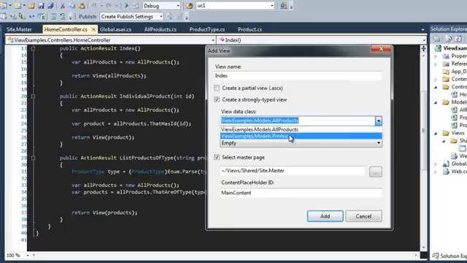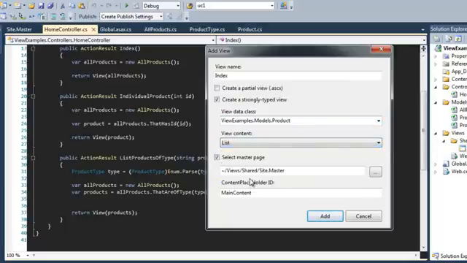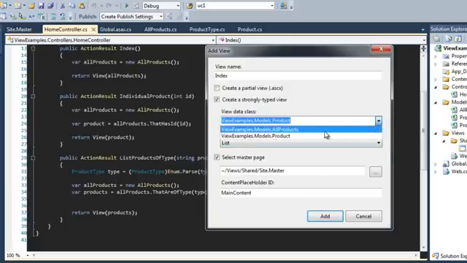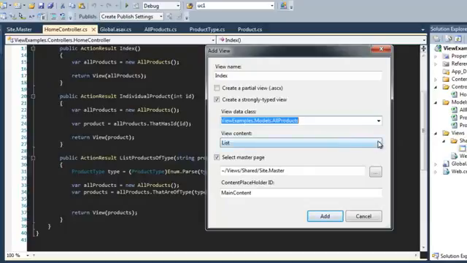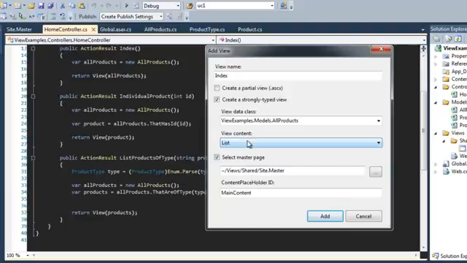But we could also choose product and then list, and then this would create a view that expects an IEnumerable list of products, which would work as well because that's what our repository is. But we are just going to do all products, and we'll still do list. We'll have to modify our view, but we will do that.